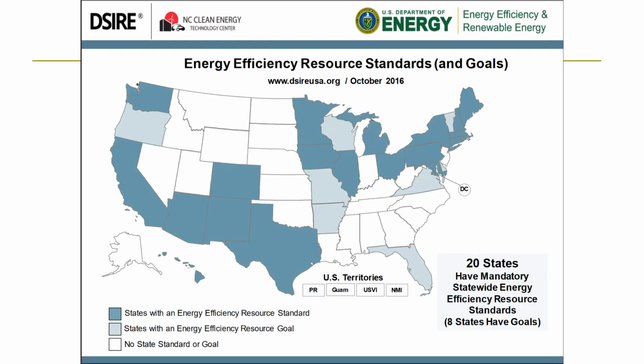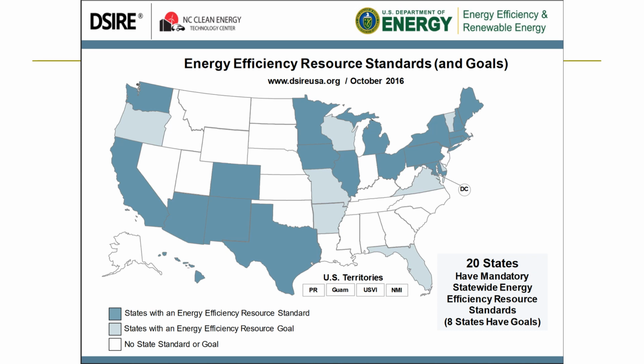Here you see the states that have an energy efficiency resource standard or goal. This is defined as a state policy that requires utilities to meet specific targets for energy savings according to a set schedule. These policies establish separate reduction targets for electricity sales, peak electric demand, and/or natural gas consumption. In most cases, utilities must achieve energy savings by developing demand-side management programs, which is typically provided through financial incentives to customers to install energy-efficient equipment, such as the case of Mike's solar system in Utah.